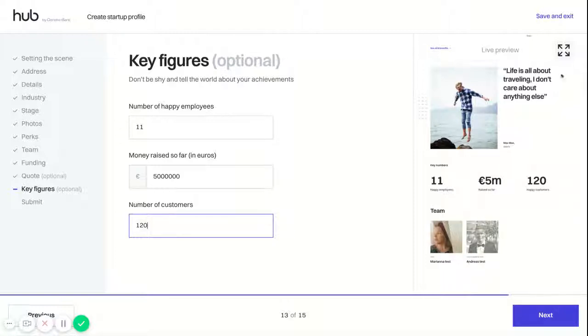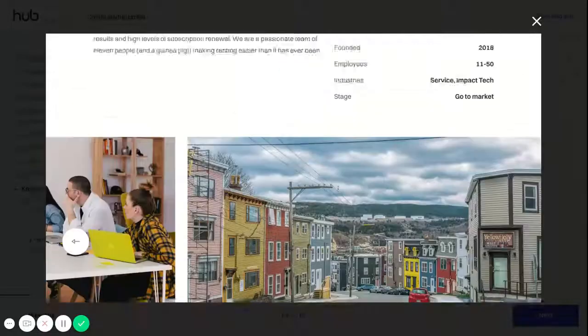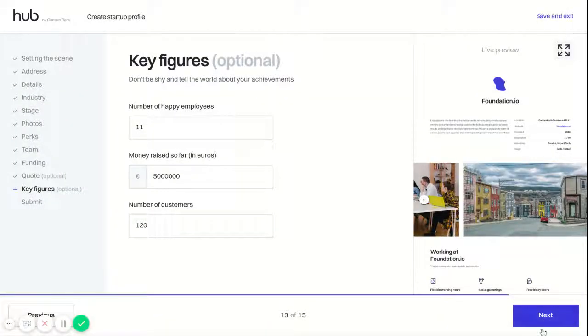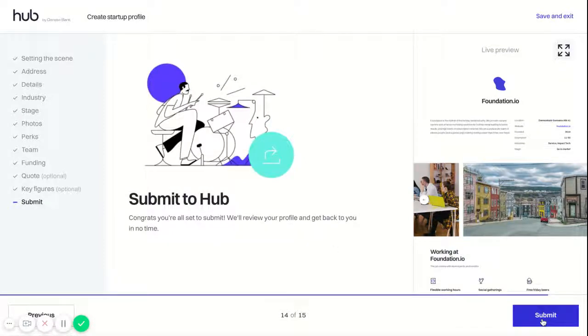We have everything ready. Maybe it's a good idea just to do the quick run through again, no typos. And with that, we're good to go. We're done. We are just ready to submit. Obviously, just as a pointer, if somewhere along the way you get an important email and you have to just stop doing this, please press save and exit so you can always come back and continue creating a startup profile. But if you have the time, just sit down and do the 7 minutes and you will have it ready and submitted in no time.